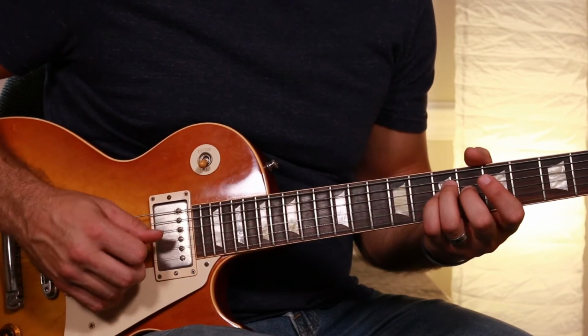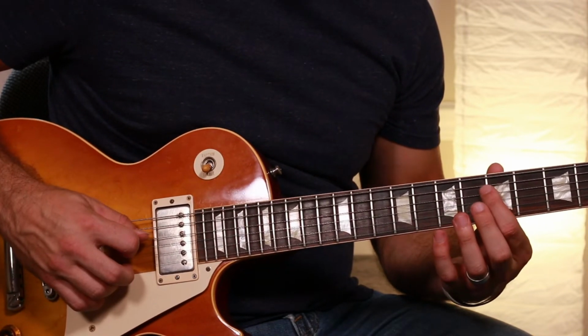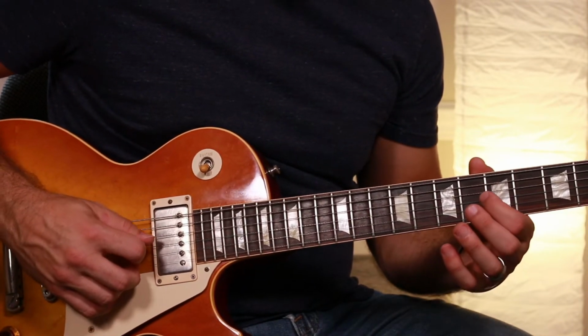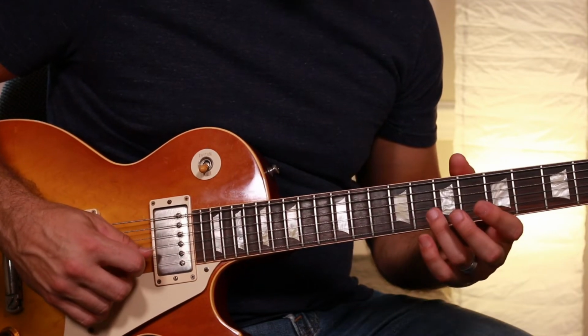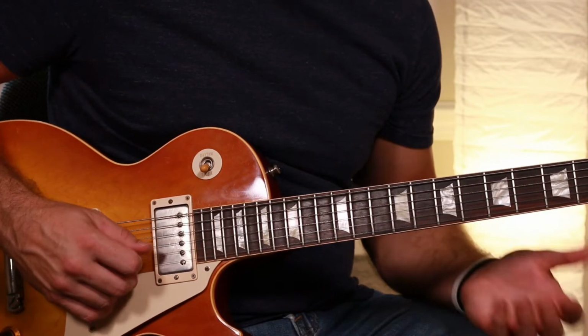Pinky down, pinky up. And then he does a couple of harmonics. He goes 5th fret on the 4th, 5th fret on the 3rd, 7th fret on the 2nd, 5th fret on the 2nd.